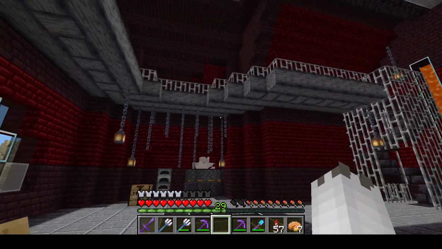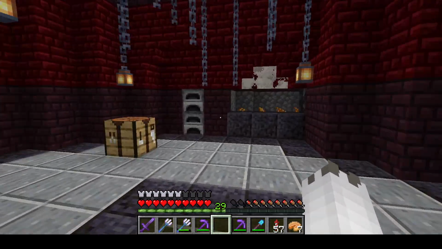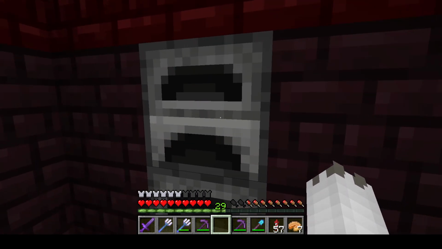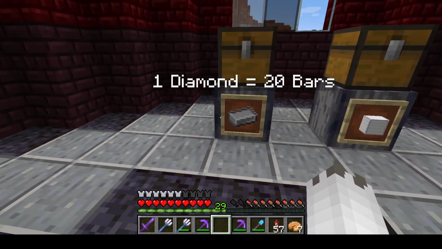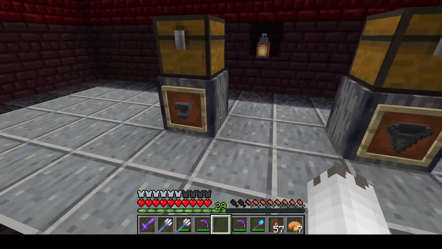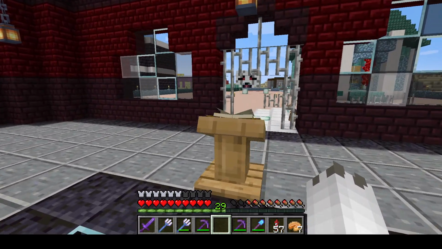And it's pretty bare on the inside. There are some slight decorations. I've got a forge over here. Quote-unquote forge. I got some furnaces. I got the stock here. Doing stacks of iron. Stacks of iron bars, just in case. Some hoppers and some anvils. So nothing much. Not a wide selection.